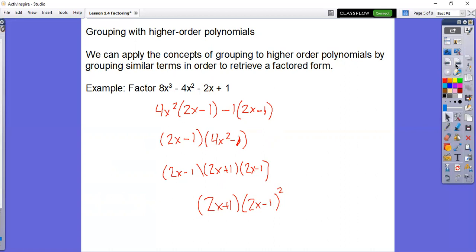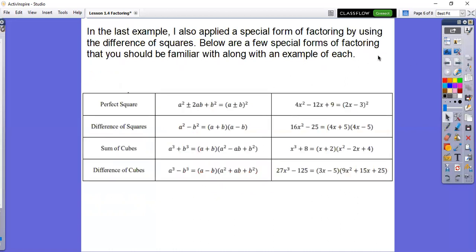All right, so in the last example, I used something called the difference of squares. There are a couple of different factoring patterns that you're definitely going to want to know because they're going to help you save some time when factoring. These are the perfect square pattern, the difference of squares, the sum of cubes, and the difference of cubes. These properties will help you factor things much more quickly if you know these rules. I'm going to keep going, but if you want to write these down, you can pause. Over here, each one of these is just an example of each of these properties.